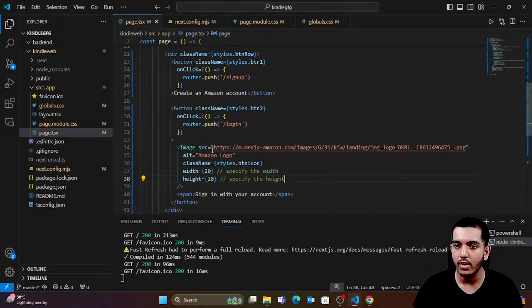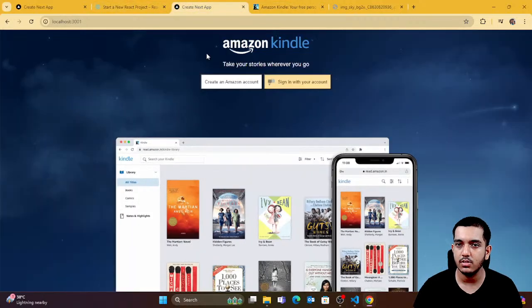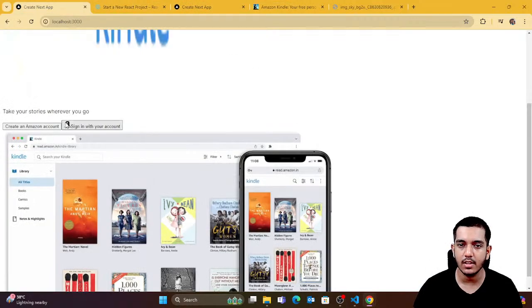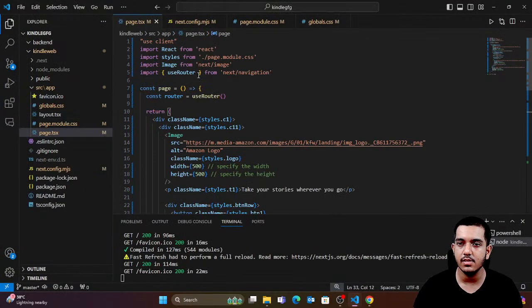You can download this, or if you get some kind of SVG based icon, that would always be better. But yeah, this is it. So what you would get at the end is a logo, and that's it. Now you have this, so you need to add some styles only. Just add some styles and things. So how you can add this? You can see that this is the CSS.